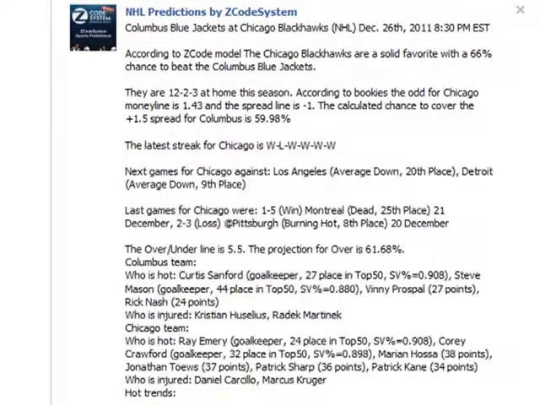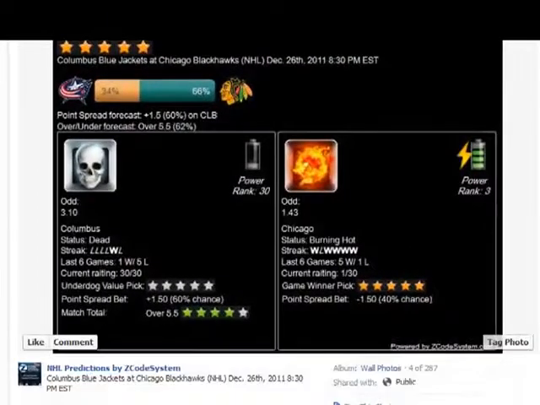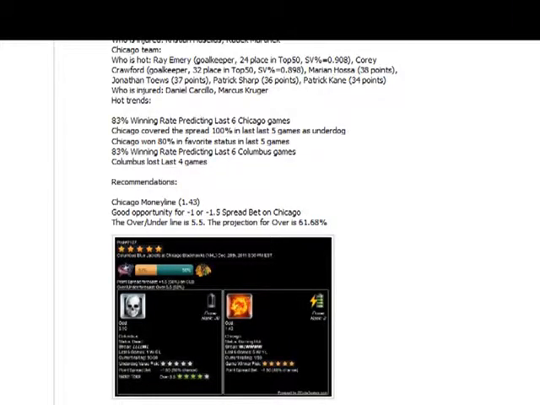If I expand the predictions and check the recommendations, I'll see that here I have the Chicago money line and a very good opportunity for a -1 spread bet. That's exactly what I need here to follow one of our hot trends. Now this is a 5-star selection on Chicago Hawks to win on money line, and the second bet will be a point spread. That's -1 instead of -1.5. Like I explained earlier, -1 is much better. Now let me show you how you can place these two bets.